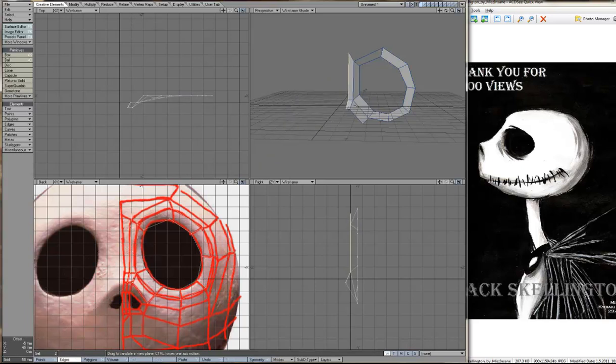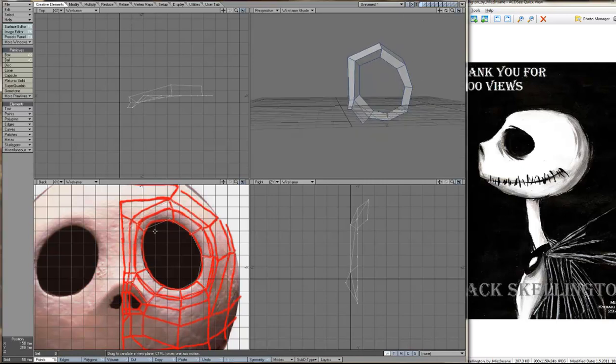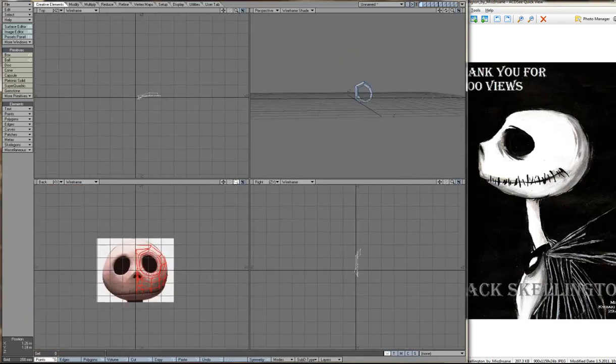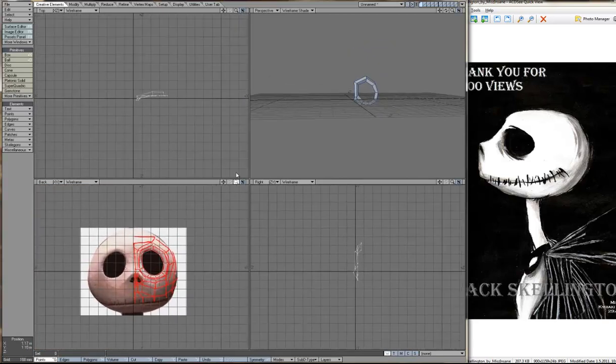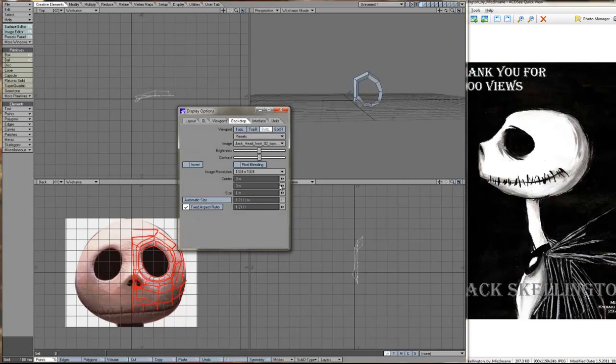And basically this left side is going to continue into a nose, the upper side is going to go into the eyebrow, and the bottom side is going to go into the cheekbone. So basically what you'll see is just this development from the eye outwards. And you can see there the start of an eyebrow is appearing.